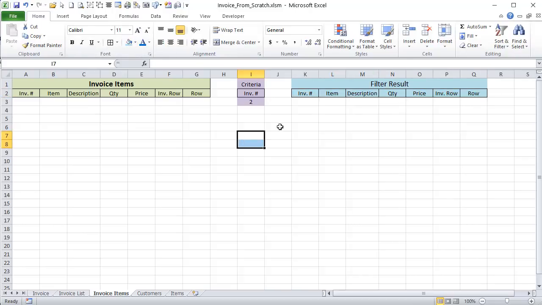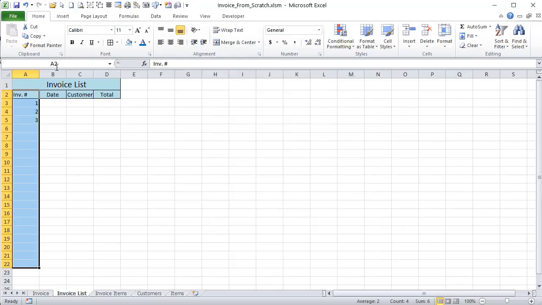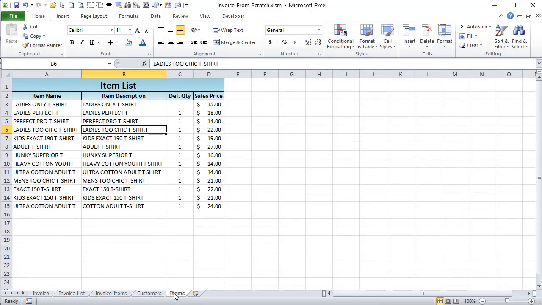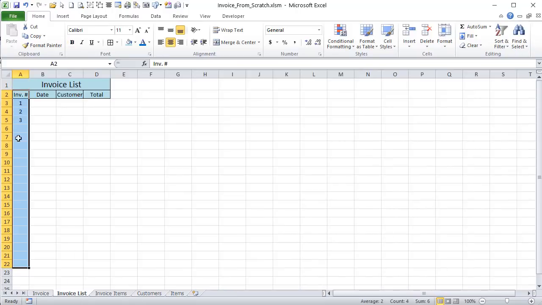All right, so we have our basics now down, so that's important. And let's say our invoice list, let's say we have 1, 2, 3. Our invoice numbers are going to go down like here. So we need to know those invoice numbers. That's very important. Now we need to do some named ranges. So let's create some named ranges. I need primarily 3 named ranges. I need an item list name, I need a customer list name, and then I need an invoice number named range. So let's create those 3.